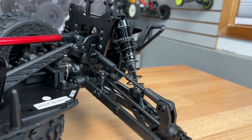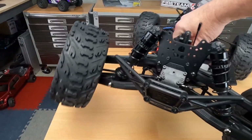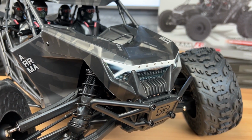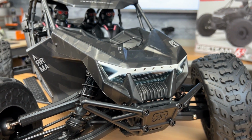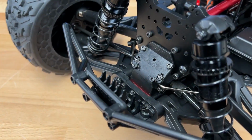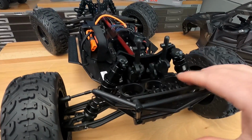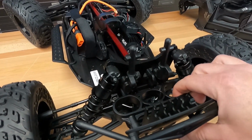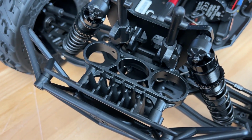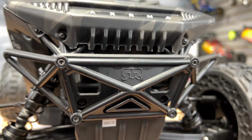All right, let's move on to the bumpers now, actually, because I missed that before. Probably should have talked about that when we were talking about the body, but check out that front bumper. Really cool UTV look to it. Again, the body keys into it, and there's no bracing here. It's all done through the body. I'm hoping that it takes the impacts of bashing with this thing. In the rear, this definitely looks like it's gonna take some abuse. Check out the brace behind this rear bumper. Plenty of bracing there. I don't think that thing's gonna move at all, but really cool look to the bumper, kind of a skid looking bumper in the rear.